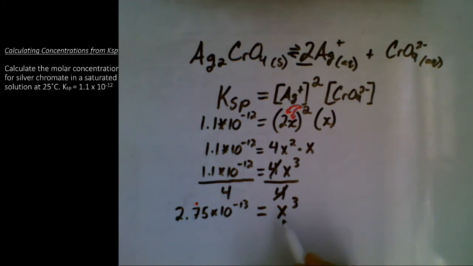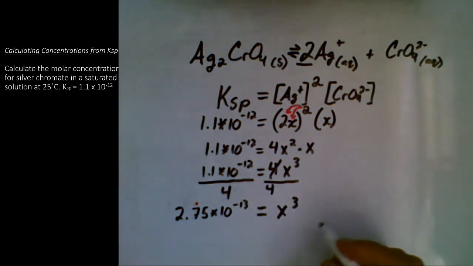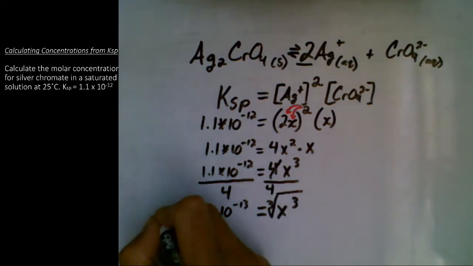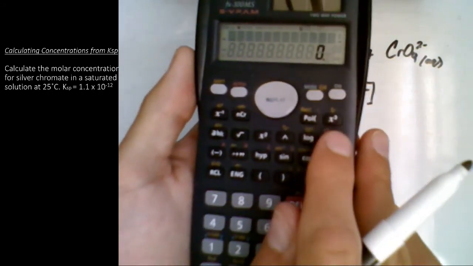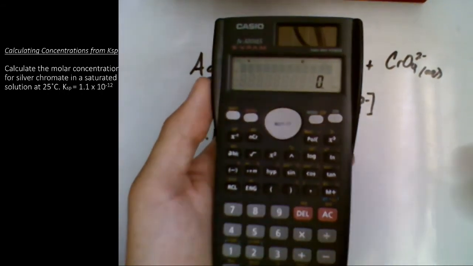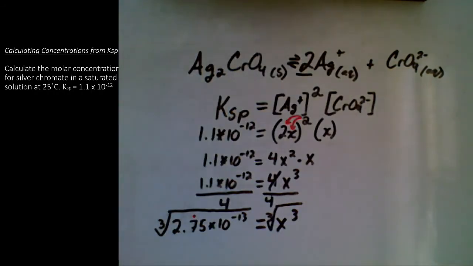I need to continue to keep 2 as I move forward. Now we have this x cubed. We need to deal with this x cubed. And the way that we deal with this is we are going to take what is called the cube root. And if we do it on one side, we must do it on the other. Now, if you're looking at your calculator, chances are your calculator has a cube root function, and it's probably on your actual cube button. So for mine, the cube root is the second function of the cube button. But make sure you know how to use your calculator. Make sure you read through it so that you know your instructions and how to deal with these things. But all we have to do is plug this into our calculator.